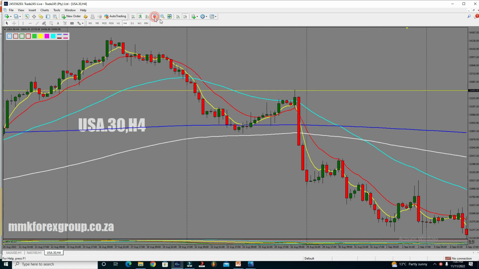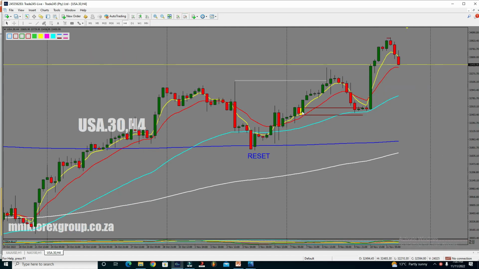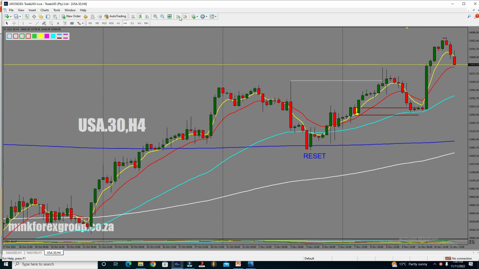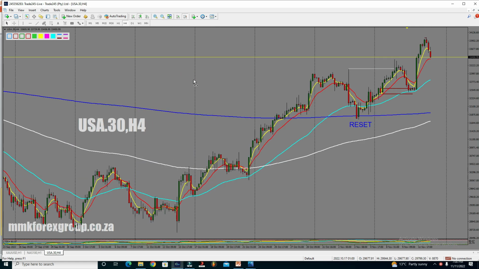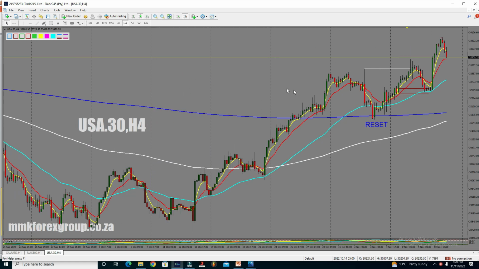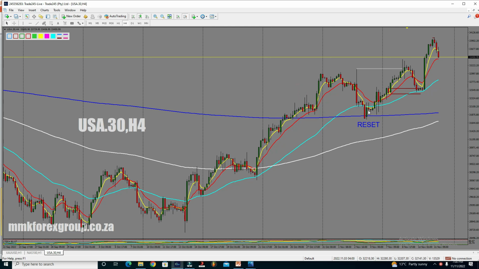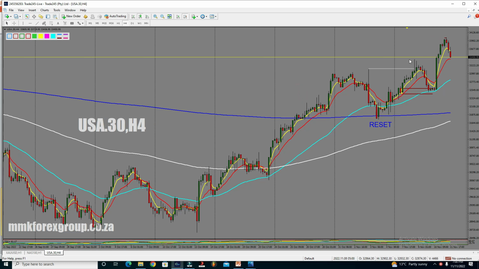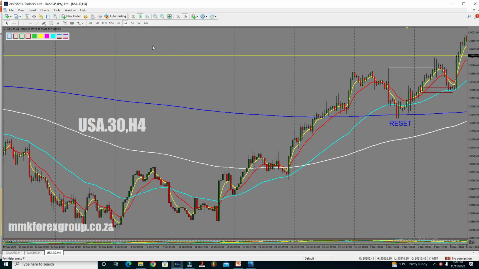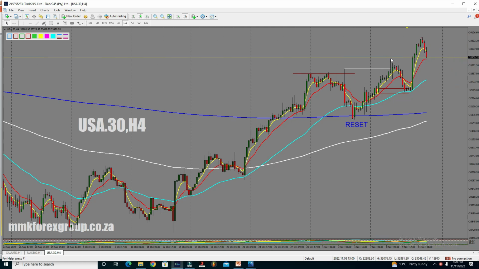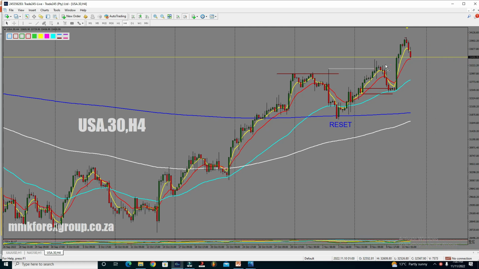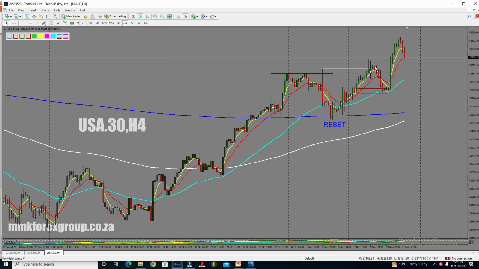Okay, so looking at this chart, this is what I actually identified. Right, remember, you should always consider the cycle. So in this case, you can see what happened right here. We had a reset, a nice move up, breaking structure. We can see some highs up in that area. Liquidity was grabbed there, and price pushed up, so we had a higher high. Right, so price was actually coming back to this area for the first time.